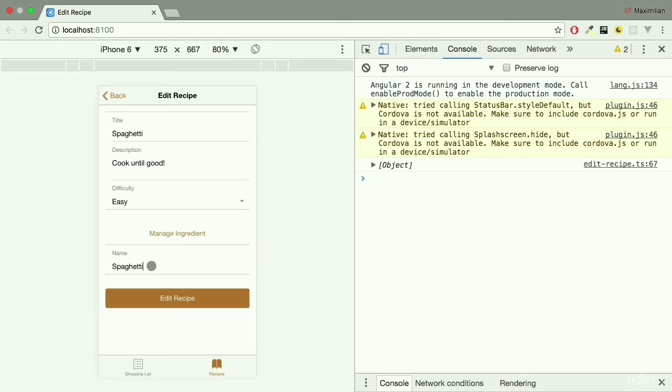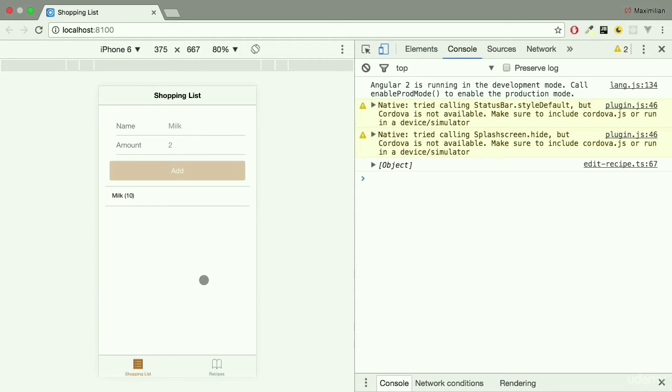This is an input field here at the end, right? And then also the shopping list, which contains a form. Forms are of course something Angular 2 supports really well, and now we're going to see how they are implemented into Ionic 2 in our example application here.